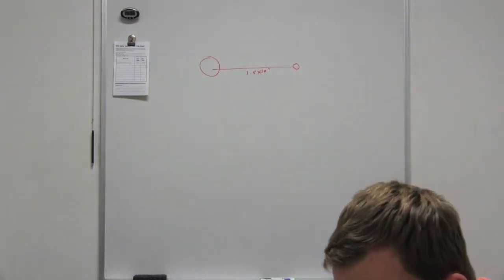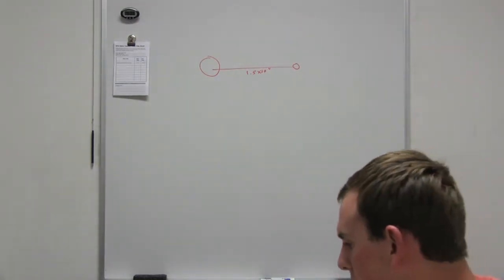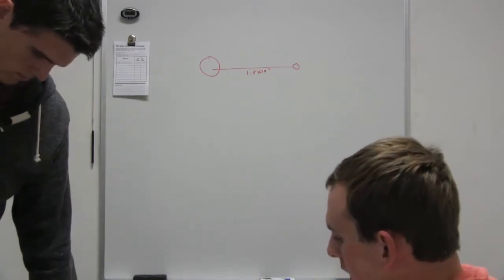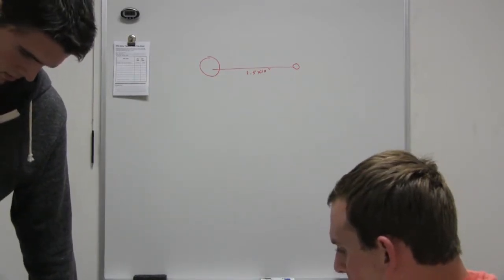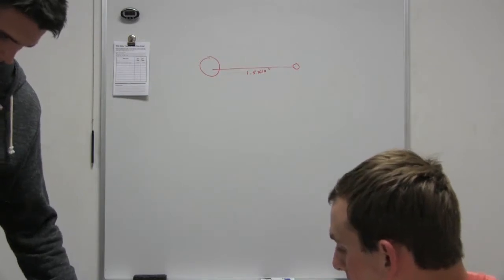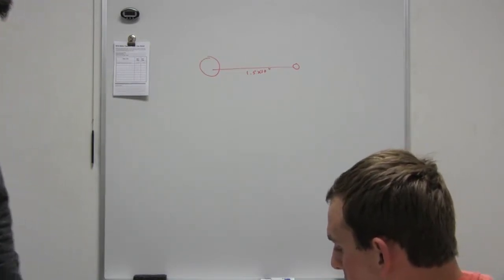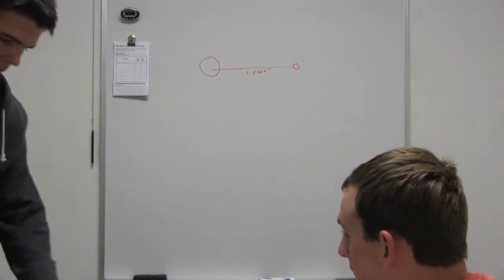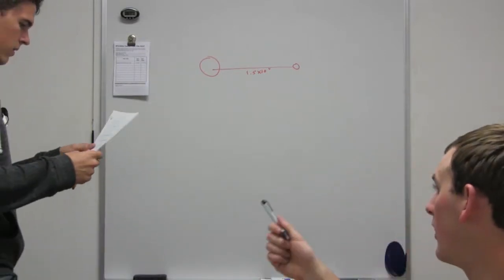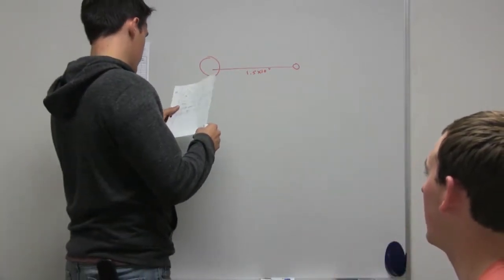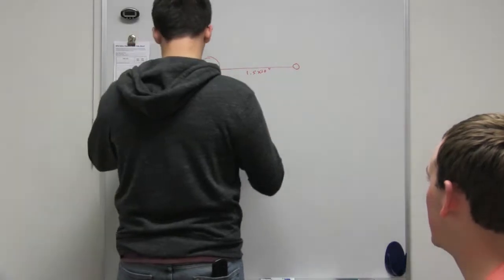So I did part A and B, and C, my answer didn't really make sense, and when I looked in the back of the book, it was not right. So I'm just trying to figure out what I'm doing wrong. What do you get for the velocity? The first one, the 2, 9.